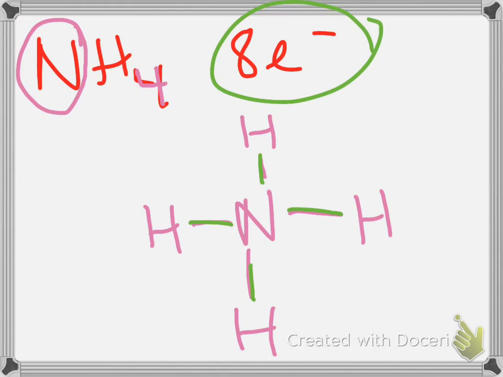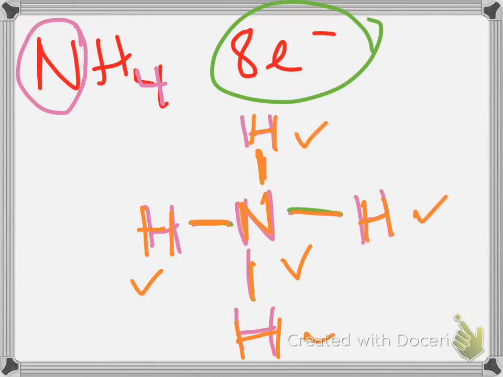So I hope that all the atoms in this compound are already stable. Let's see. Hydrogen needs a total of 2 electrons, and that is indeed what it has. It has 2 from the bond. Nitrogen needs a total of 8, so that's 2, 4, 6, 8. So hydrogen's good and nitrogen's good. Each of these hydrogens is also only attached to 1 bond, which means they all only have 2 electrons. So they are all good to go. This is the correct structure.